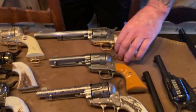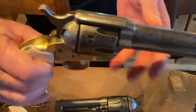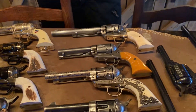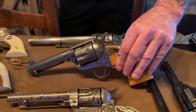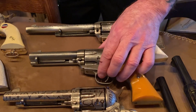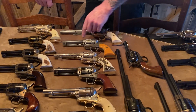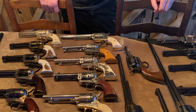Let's move back to the top. Here we have another Italian gun — seven and a half inch barrel, the cavalry model, with genuine stag handles. This gun is chambered in 44-40, just an all around beautiful gun. Down below that, Cimarron makes this one — they call it the Rooster Shooter, which Cimarron completely disclaims was modeled from John Wayne. They say the idea came from a biker named Rooster. I think he's probably fibbing, just so he doesn't have to pay John Wayne royalties. But anyways, it's 45 long Colt, four and three quarter inch barrel, and I like it because it goes with my John Wayne collection.